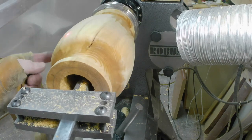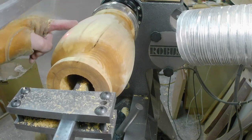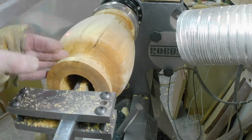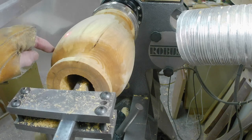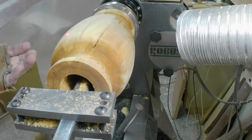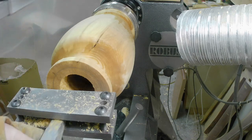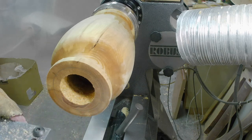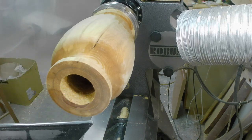So now I'm down with the lasers just breaking over the edge right in this area here. Now I'm going to pull this rest, put in the regular tool rest, and just do that, blend that in by hand under the shoulder. I can reach in there and feel the thickness. So kill that laser. Change to the regular tool rest.